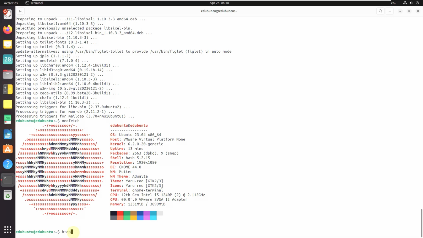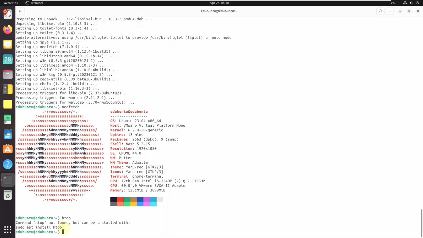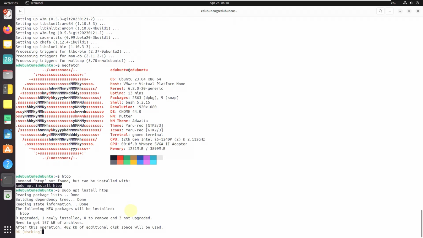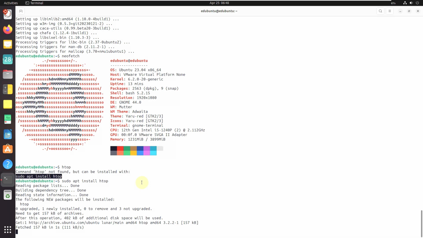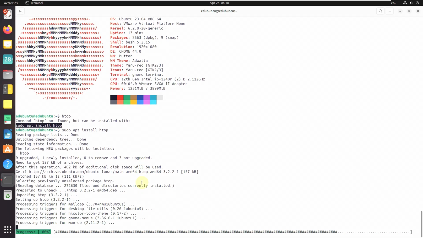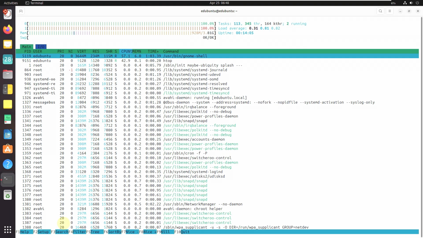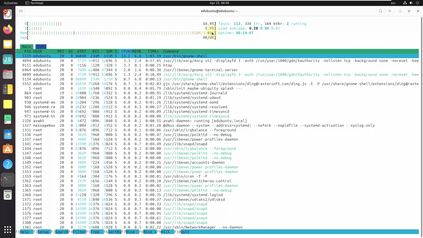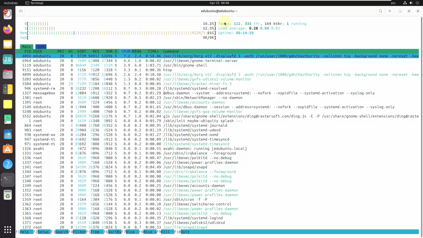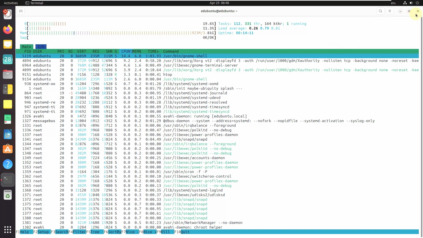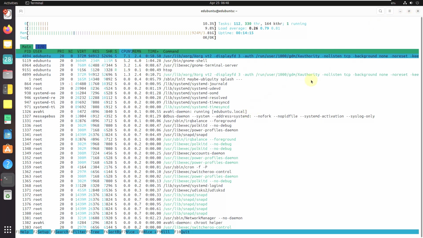Let me type in htop. htop is also not installed. Let me install it. This is the command to install htop, which is sudo apt install htop. Copy and paste the command and click enter. It's going to be installed in about 12 seconds, maximum. It is already installed. Let me type in the command, which is htop. Here is the memory, here is the CPU, here are the tasks, as you can see. So that's it, we got every distro information.